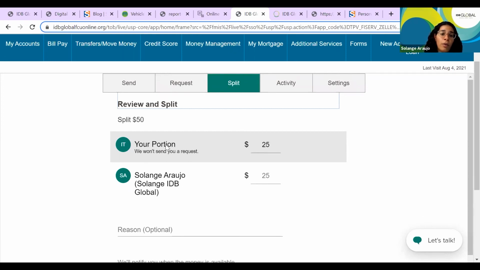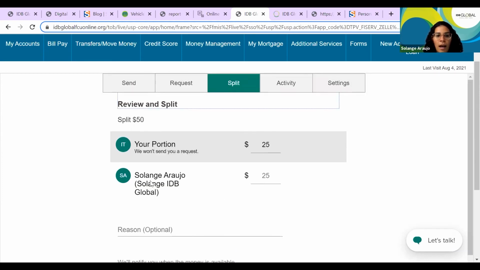So if I'm just splitting with someone else, Zelle just wants to know the total so that they can split by half. And this is a really easy example, but if you're splitting between many people and the amount is a big amount, then it's very useful for that.